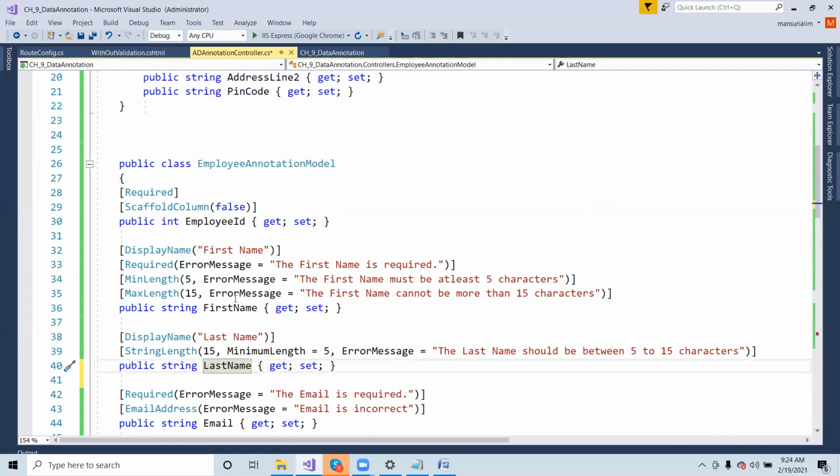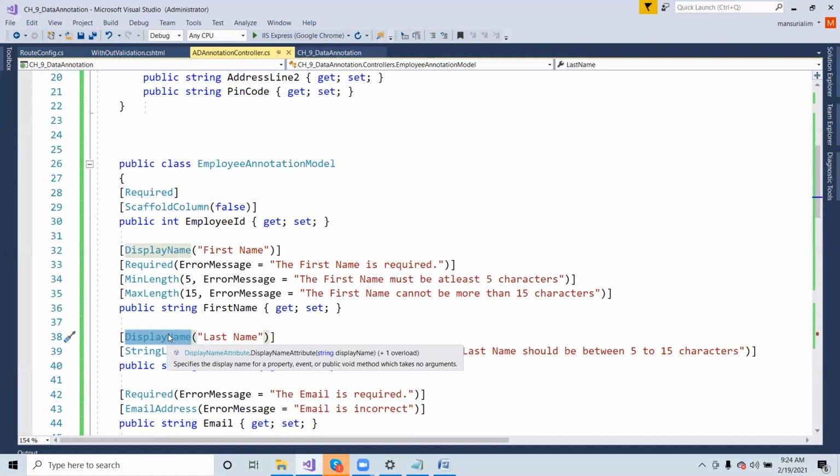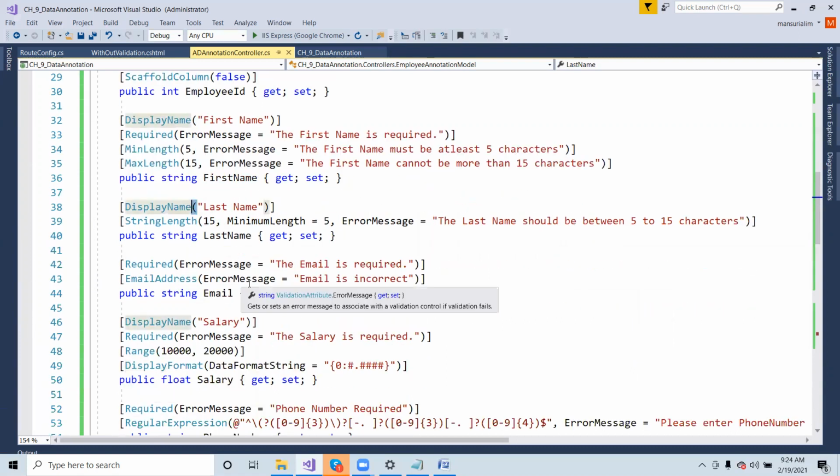Now if you want some space in your name, you can pass the name as you want to that display name attribute class, okay? Here also they used the same thing. As we have seen, the label names are created as per the property name, but if you want a different name for the labels on the UI, you can use this display name class, okay?